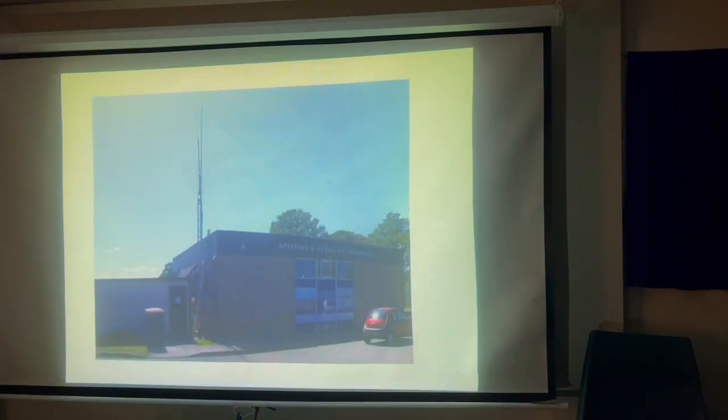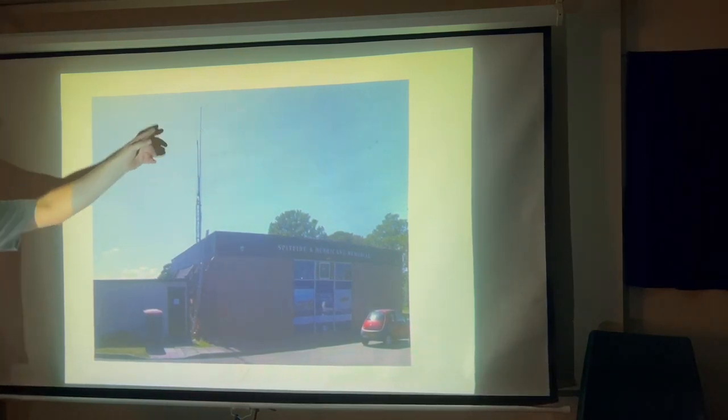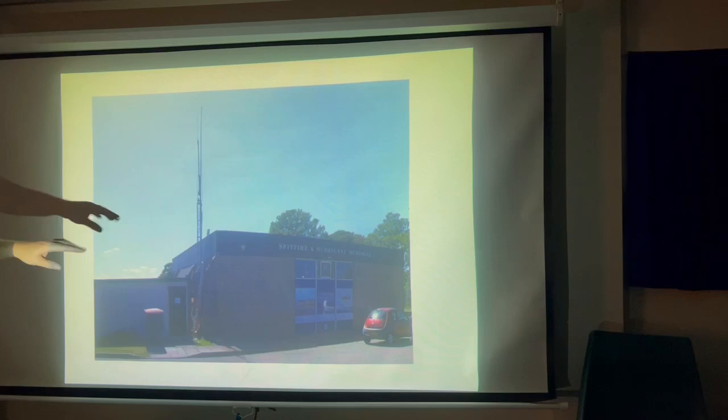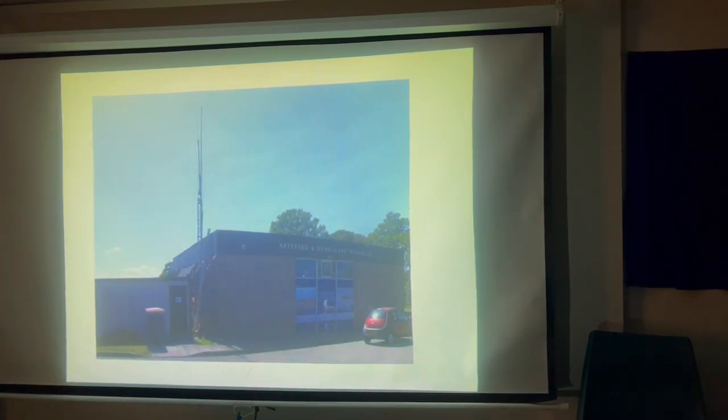So we started using it. And one of the things we used it for is special events for the club. So this was a special event station. This is a 20-foot scaffold pole strapped to the side of it with a G5RV off the top. I think that's actually the ZS6BKW. You can see the ladder line there. So we strapped a multi-band antenna to it and just used it for that.